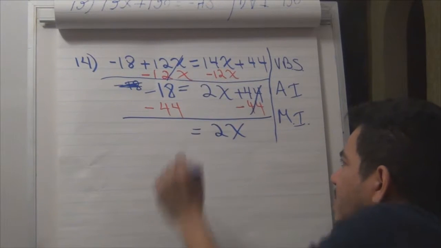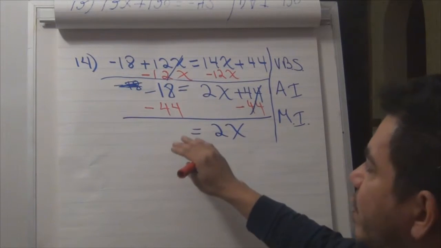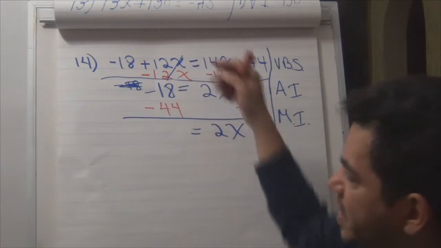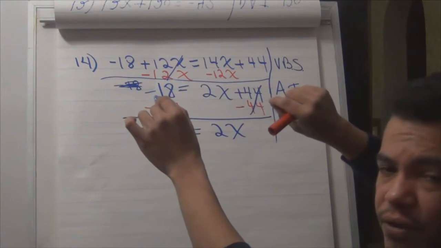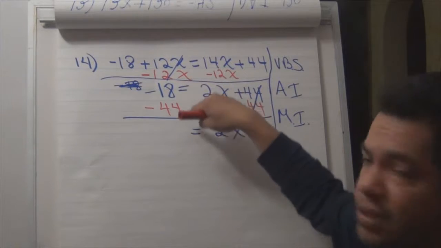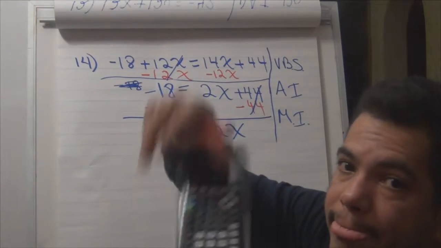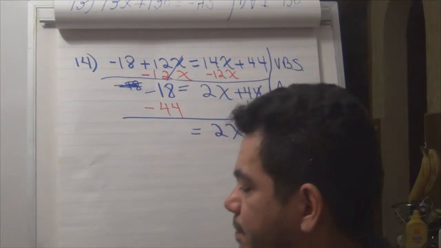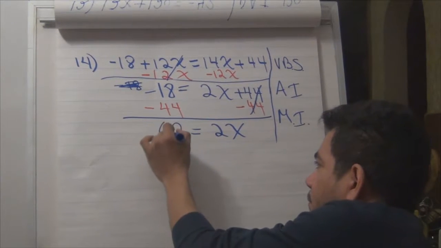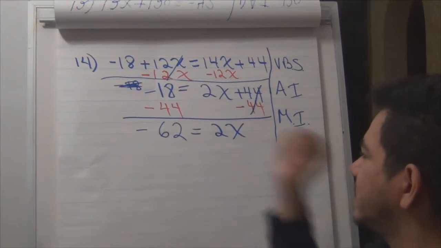So now we have, okay, what is negative 18 minus 44? Or negative 18 plus negative 44? It is the same thing. In other words, negative 18 is on the left of the 0. And this is a command to go 44 to the left. So in other words, you add them. So let's see. Negative 18 minus 44 is negative 62.